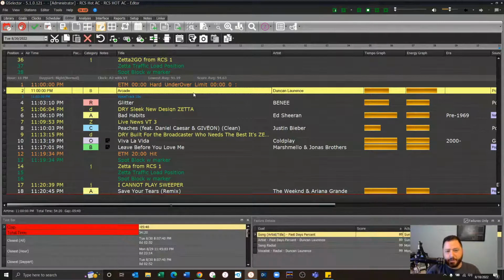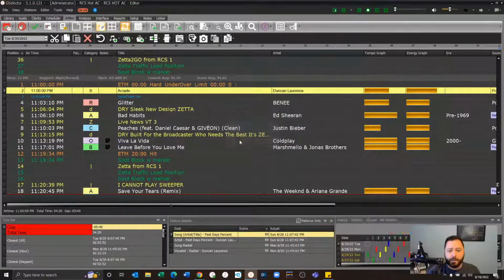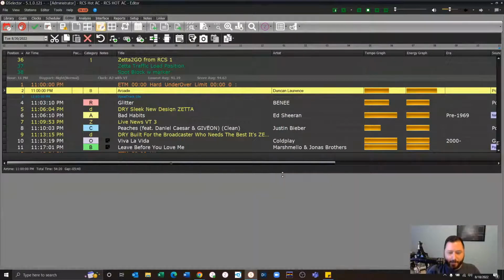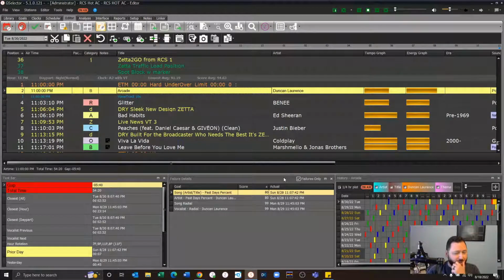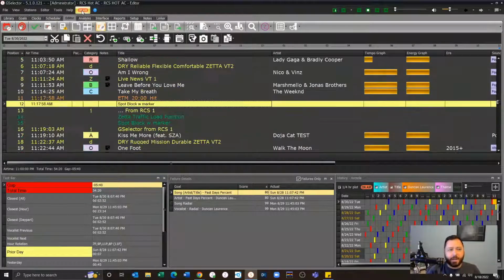Other little fun things you can do too, by the way, just throwing this out there. I'm just going to reset this layout. Clearly I was playing around with the history bars earlier today. So I'm going to make this nice and big, Left 7 to lock this into place. Let's just say you do have your logs done. Beyonce releases a brand new album and you want to do a Beyonce artist every single top of the hour, right? Work smarter, not harder. I always say that. So let's just pretend right now, you can see that, where am I? Tuesday, 8:30 at 11 p.m. I just picked the most recent day that I'm there. But let's go ahead and do this exercise for time purposes.